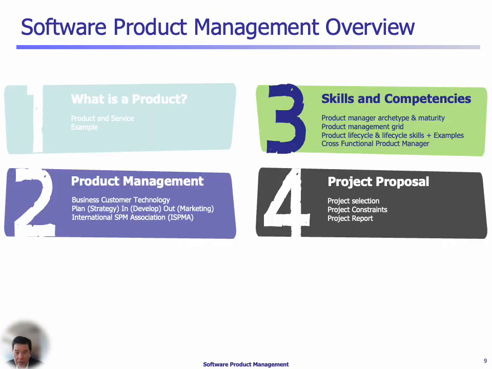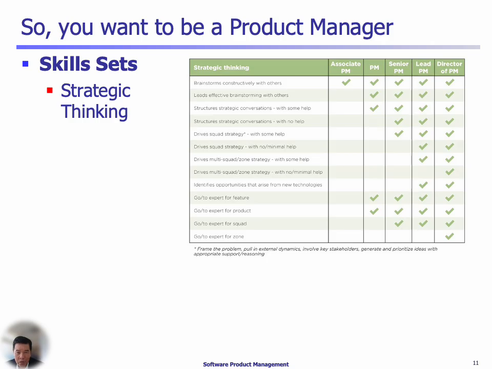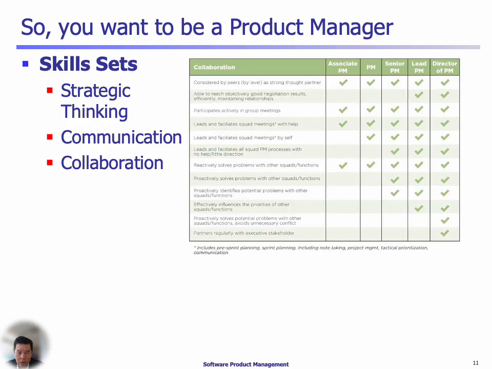Let's understand the skills and competency required from a product manager. A product manager needs to have these 7 skill sets. And depending on the career level that you are in, your position, you may understand each of these skill sets in different depth. For example, if you are in strategic thinking, there are different requirements based on your level of your career path. You need to be able to communicate, a very important skill, to collaborate with different parts of the companies and different professions and different skill sets and jargons that they use.